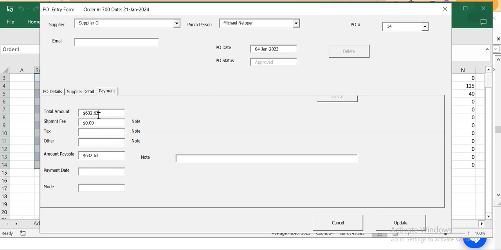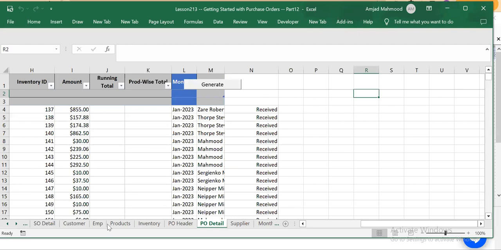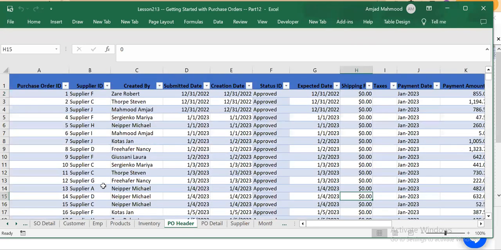So this should be the total amount plus shipment fees plus the tax and others, and this should give you this amount. So let's go to the purchase order which we are working on. Our purchase order for testing is 14, right? If we go to 14, yes, this is purchase order number 14.